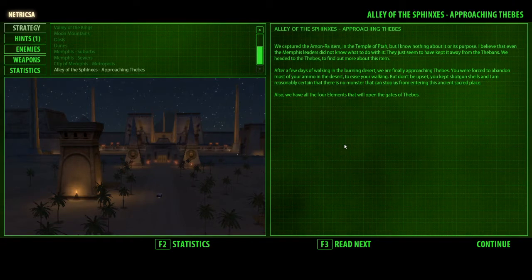We headed to Thebes to find out more about this item. After a few days of walking in a burning desert, we are finally approaching Thebes. You were forced to abandon most of your ammo in the desert to ease your walking. But don't be upset. You kept shotgun shells, and I am reasonably certain that there is no monster that can stop us from entering this ancient sacred place. Also, we have all the four elements that will open the gates of Thebes. Yay! Hints.